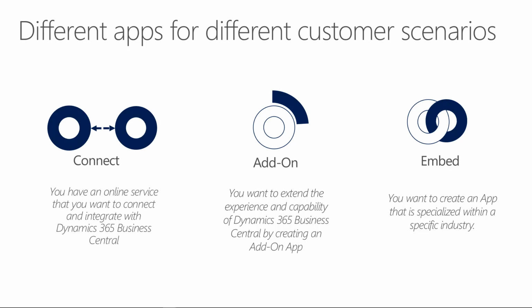And then finally, Connect apps are for when a customer needs to connect 2 different systems. For instance, a possible scenario can be where a payroll system connects to Business Central to send in journal lines. Another scenario could be where a website connects to Business Central to exchange item and order information for an e-commerce solution. There are many such scenarios where you would need to connect to Business Central from an external system.